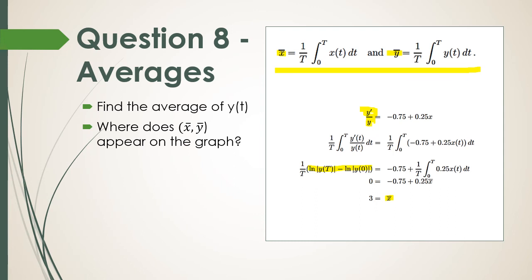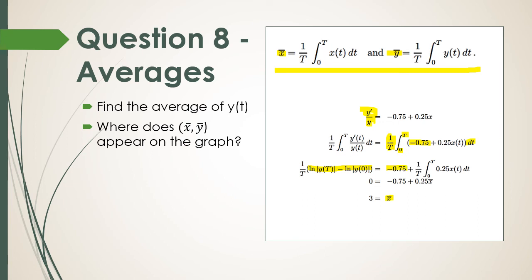And on the right hand side, for this negative 0.5 over here, you integrate it over t, you'll get just negative 0.5 times small t, and you apply the limits over here, 0 and capital T. And obviously when you have 0 over here, it's just going to be negative 0.75 times 0, which is 0. And then for the upper limit, you'll have negative 0.75 times capital T, but then you're also dividing it by this factor over here. And so that's why you just get negative 0.75 here.